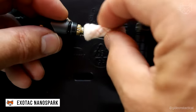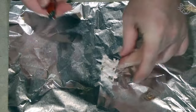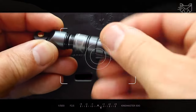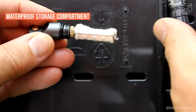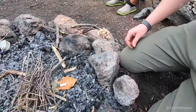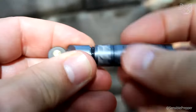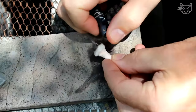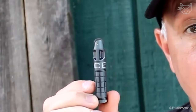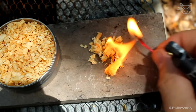The ultra-compact Exotac Nano Spark Lighter is designed for easy one-handed use, especially valuable in situations where the user may be limited in movement due to injury. A special feature is the waterproof storage compartment that keeps the tinder dry and ready for use in all conditions. The opening case reveals a quick-light tinder that can be easily ignited from the first spark. A lanyard with a tinder zip can be attached to increase your tinder supply. The Nano Spark Flint Wheel is designed to create a powerful spark with larger and deeper teeth, and water-tightness is achieved via O-rings on the flint screw and tinder capsule.